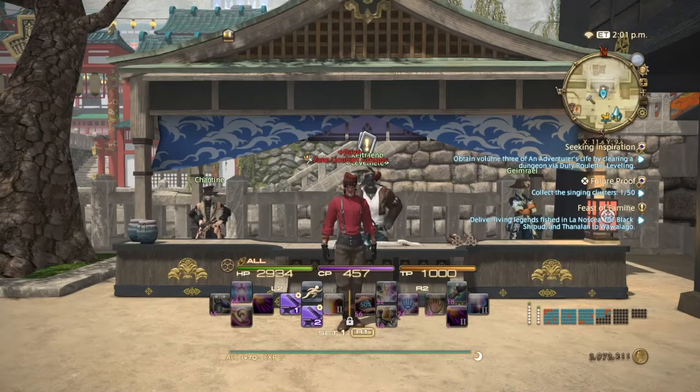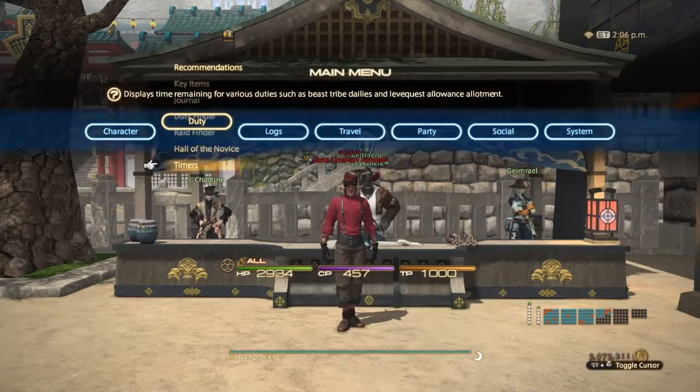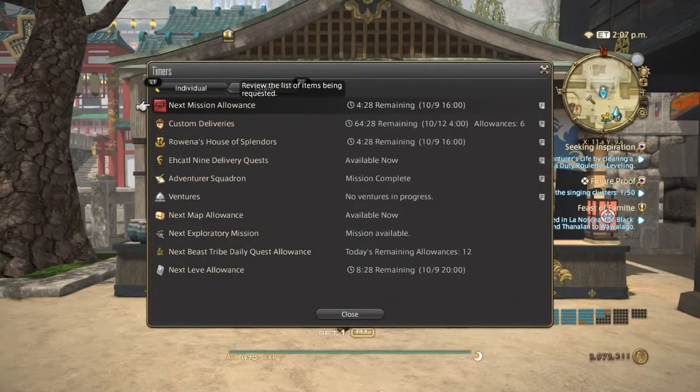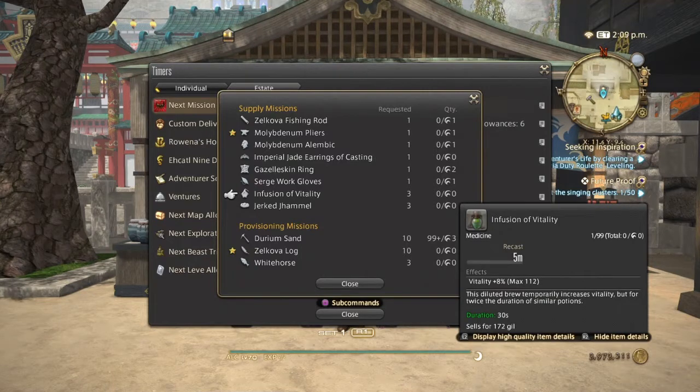Before we start doing levequests, you're first going to go to your guildmaster in Ul'dah for the level 60 job quest. You're going to get some crystals and some manuals to get you started. Once that is done, you're going to go to your Grand Company turn-ins as per usual and see what you need. Make sure that you make them high quality, because you get double the points if you do, and if they're starred like mine is right now, you get triple the amount of points. So that's why it's always important to do high quality.